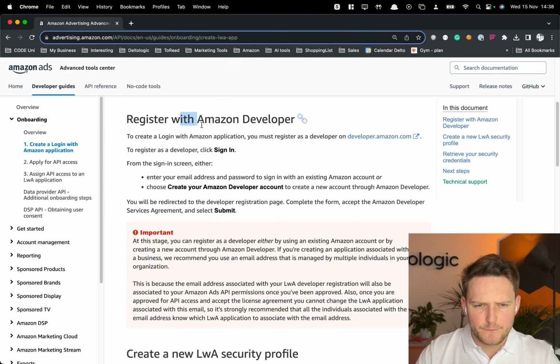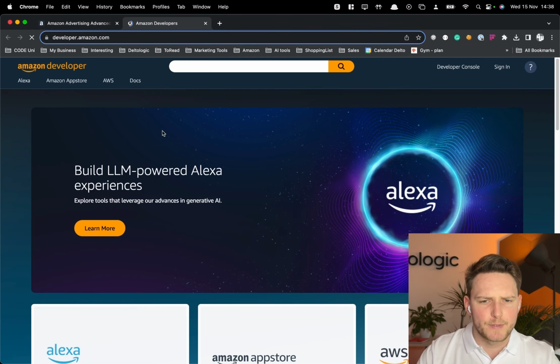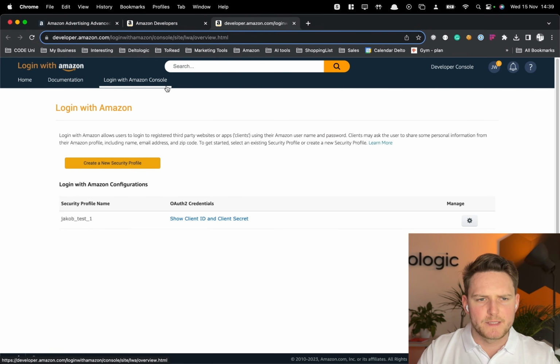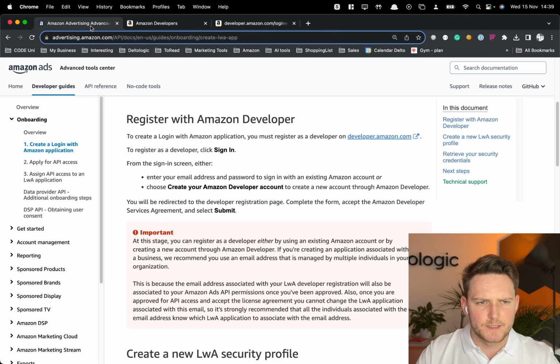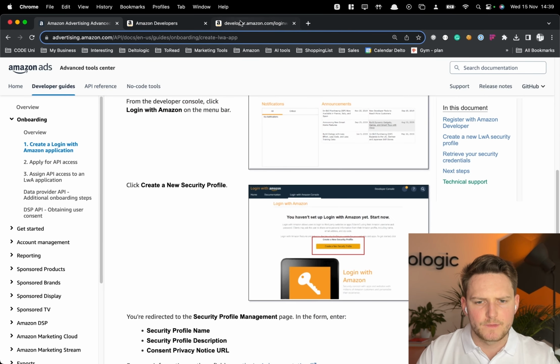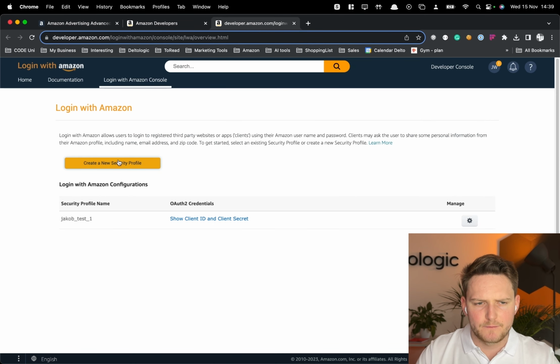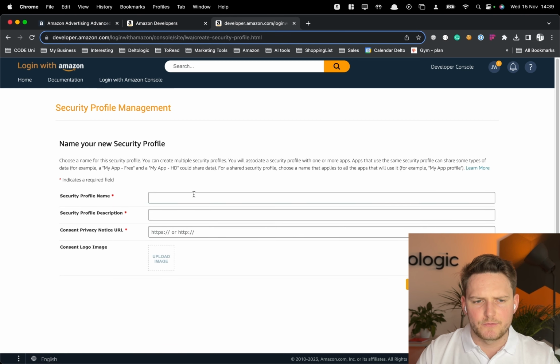So register with Amazon developer. You have a link here, Amazon developer. Actually log in here. Okay, so I'm actually logged in. Once you're logged in, you should go to the Login with Amazon console, and here you'll actually, let me go back to the documentation. So once you have your account, you'll have to create a new LWA security profile. This is something I have here. I'll just click here to create a new one.